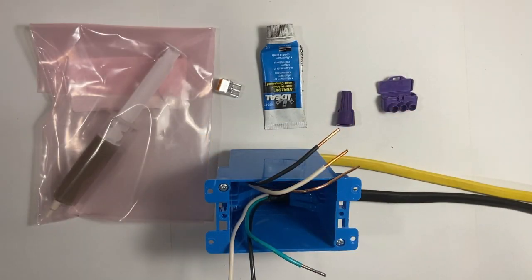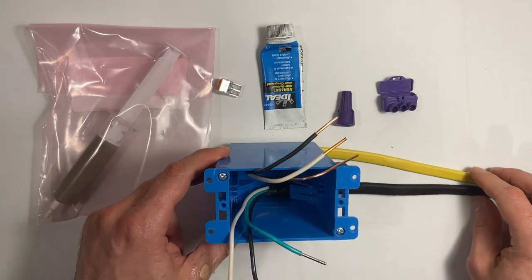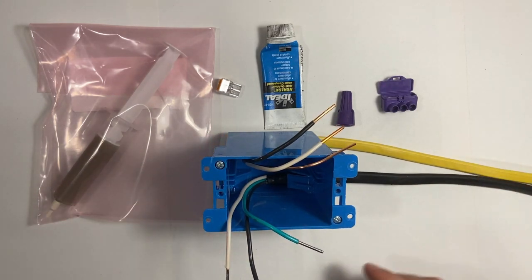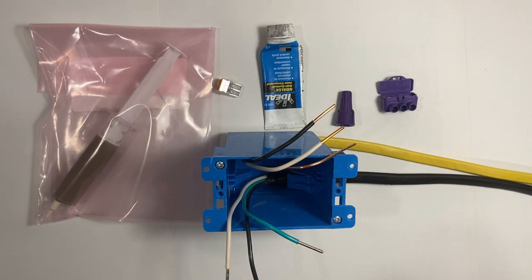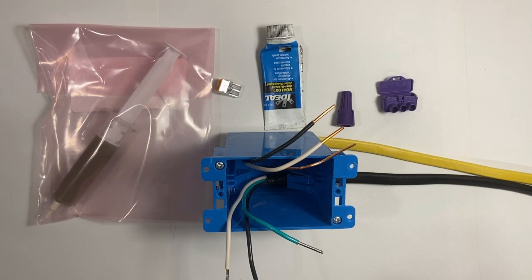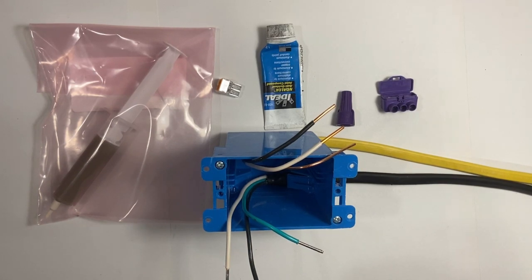So there you have it, folks. Existing solid aluminum wiring can be safely extended, re-terminated to new devices and so on. That said, again, consult with a qualified electrician and consult with insurance companies. Some insurance companies will not insure your house even if you've addressed every solid aluminum termination in the house. So if that's the case, the choice is obviously shop for another insurance company, or replace the wiring which could be pretty expensive.